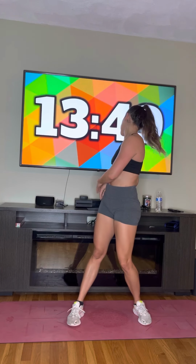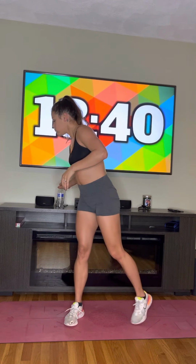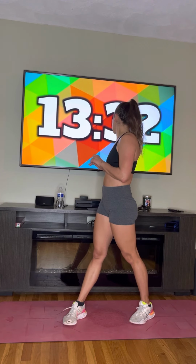Next, we're just going to do squats with some punches. So you're gonna go squat down, 1, 2, and up. Squat down, 1, 2, and up. Six, five, four, three, two, one.